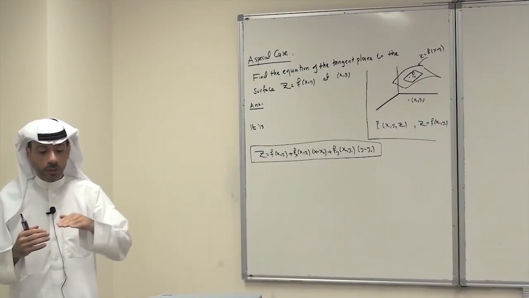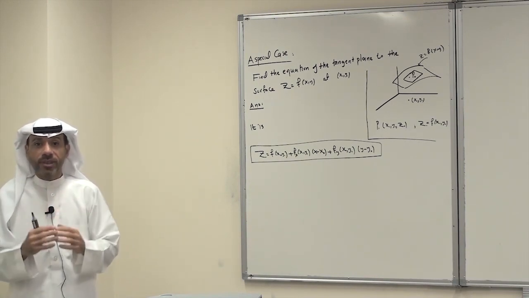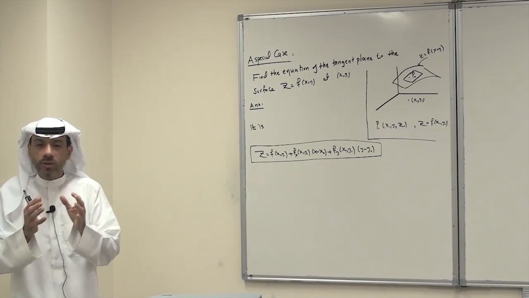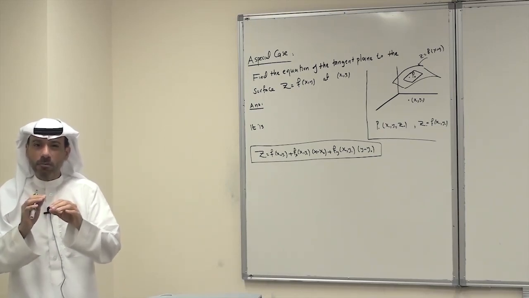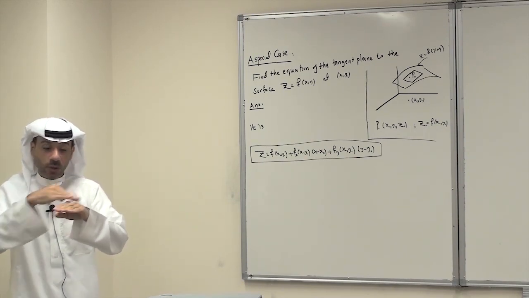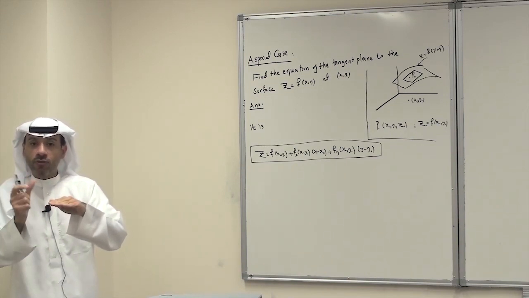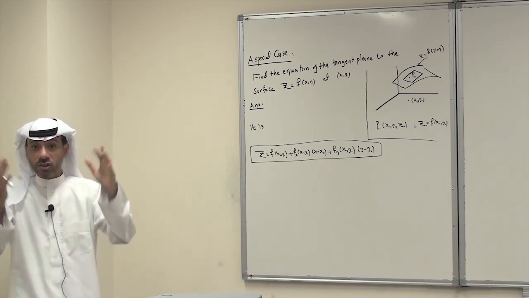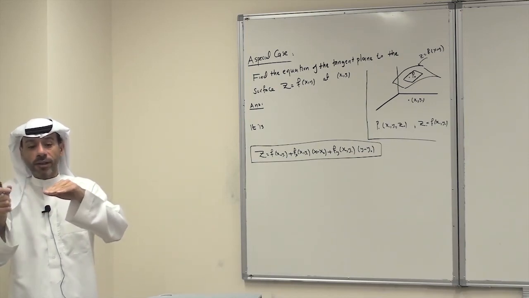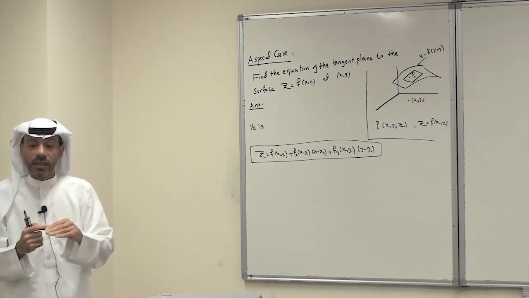Now in the previous part we considered the equation of tangent planes to general surfaces in space. Now we'll consider a special case of surfaces: surfaces given by functions of two variables. In other words, now the equation of the surface is given by the equation z equals f of (x, y), z a function of two variables. So this is a special case of the general surfaces. If the equation of the surface is given by z equals f of (x, y), how do we find the equation of the tangent plane? This is the special case we'll consider now.